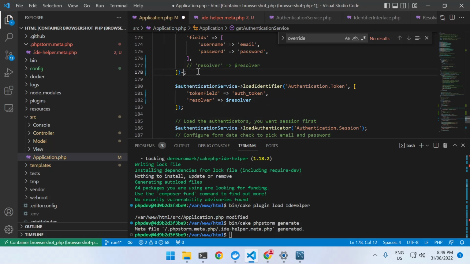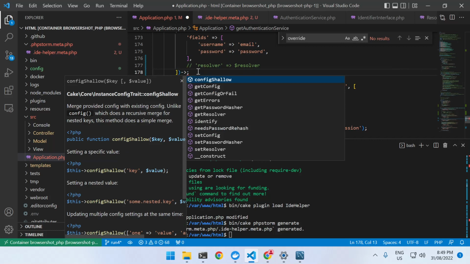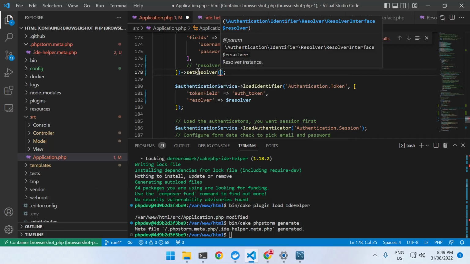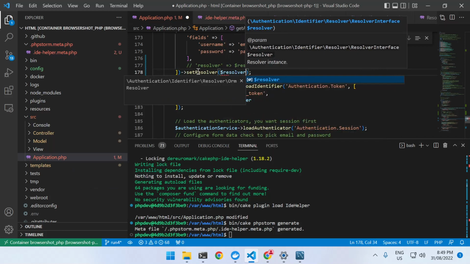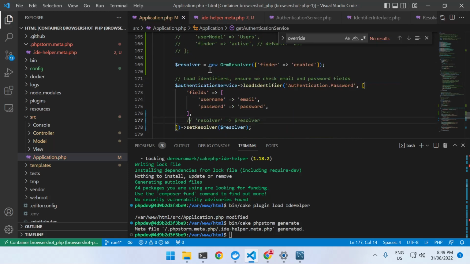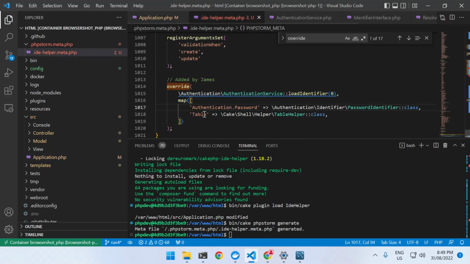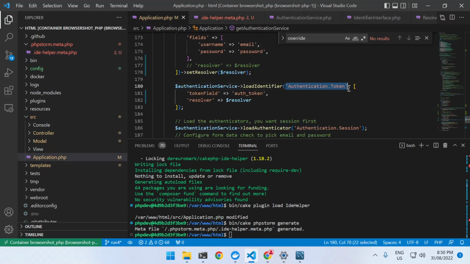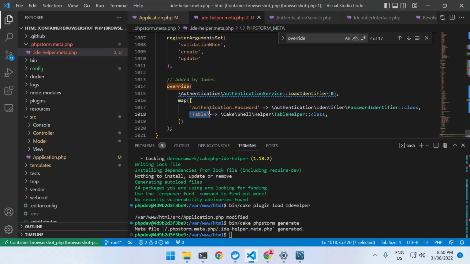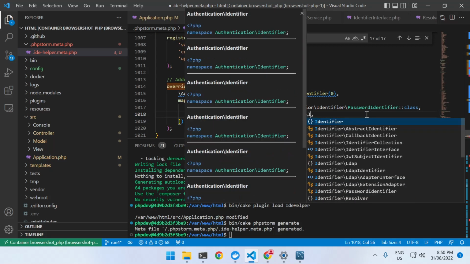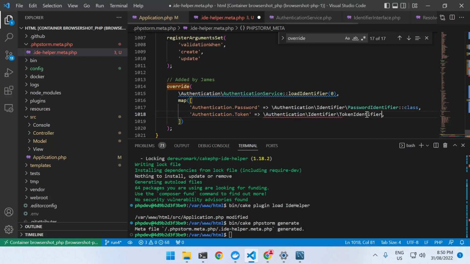authentication token. Now before we make that change to the other one, notice now that what we're getting when we have a look here, we now got the option to set a resolver and it auto completes for us, and we can specify that newed up resolver that we've already created. So again, if you look here, you can see that we've still got the same problem. So we go back into the helper here. Before we do that, we need to copy the token argument there so it knows what it's looking at, and then just say, okay, again, authentication identifier, and it's the token identifier, and give us the full name of the class when you do this lookup.